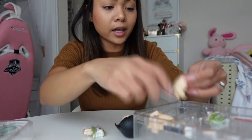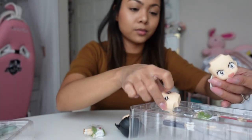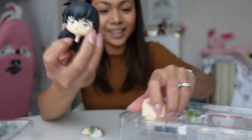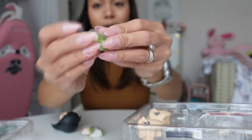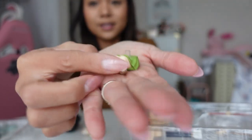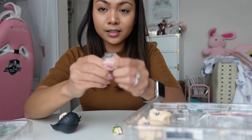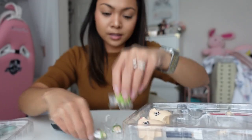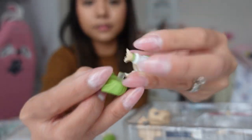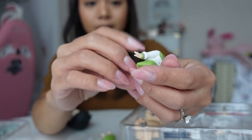Yeah, because all her other faces are angry. She has this one, and this is the one where she's yelling. So we're gonna go with the cute one, okay? Which is what's already on here. And then this is the bottom half. Oh my gosh. Here's her bottom half where she's sitting down. Look how cute. Cute little legs and skirt. Okay, so this is her other bottom half, the legs. How cute is that? There we go. Oh, how ladylike with her legs together like that.